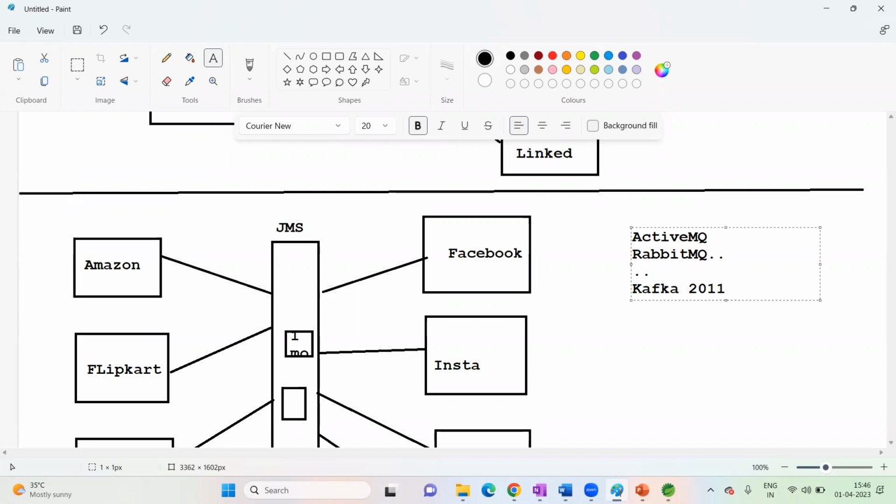What are the benefits of Kafka? We are not discussing RabbitMQ in depth, or even Kafka in depth. We will just discuss how to work with Kafka using Spring Boot. First we need to know what Kafka is, how to set it up locally, and what the different concepts are. We'll learn those, then go for the example. So we'll see Kafka now.